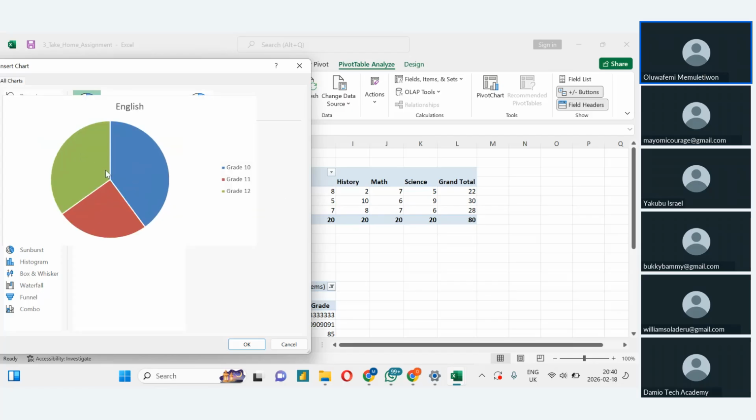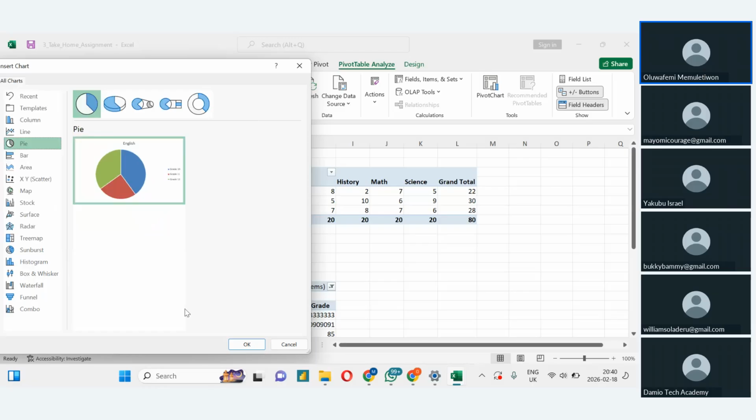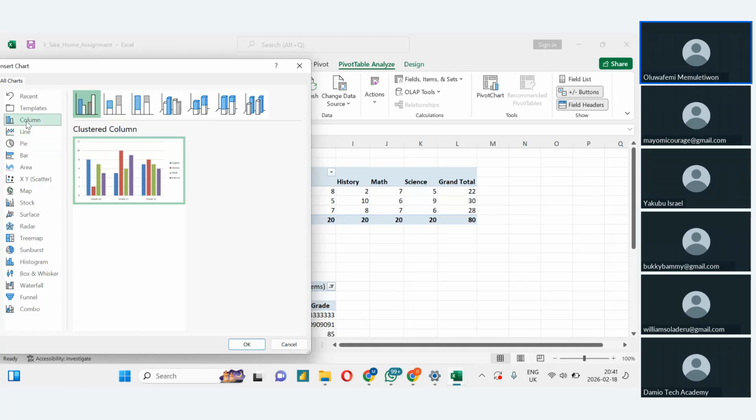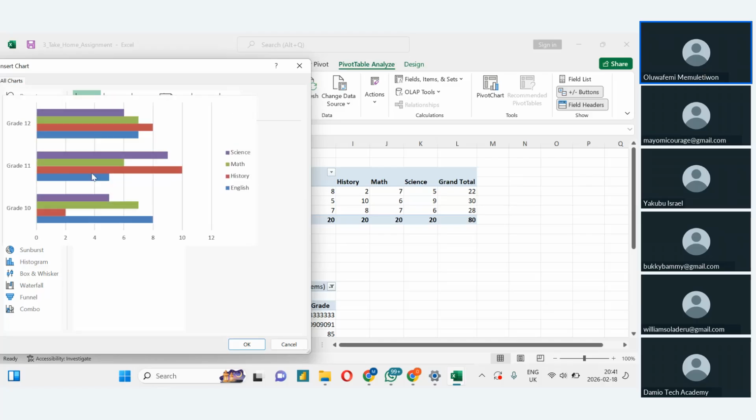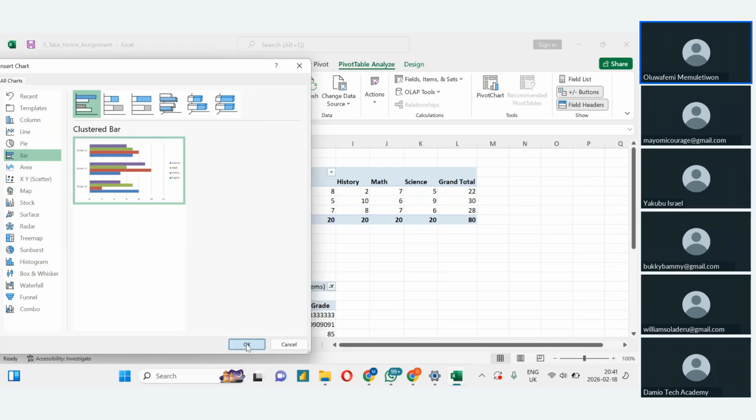So that's what I'm saying when I was explaining the presentation to us in the beginning, that as you go on, you know the best form of charts to use. Now we could have used pie charts for the first one we did, but this one we can't use pie charts. In fact, the best one to use for this is either this column chart or this bar chart. But because we've used the column chart before, let's pick a bar chart this time. So bar chart, okay.